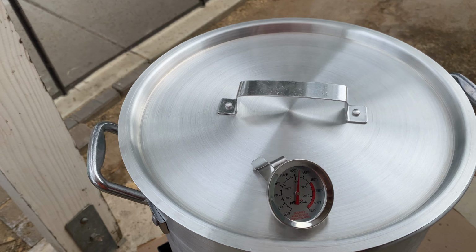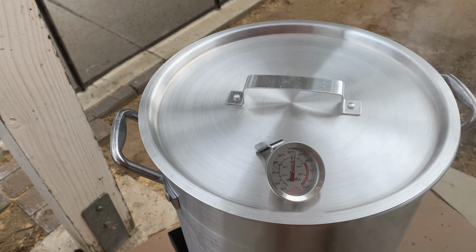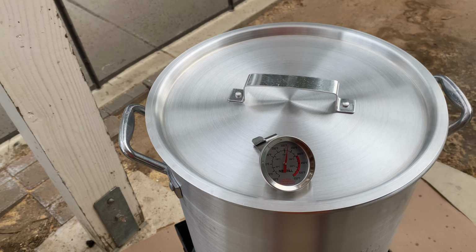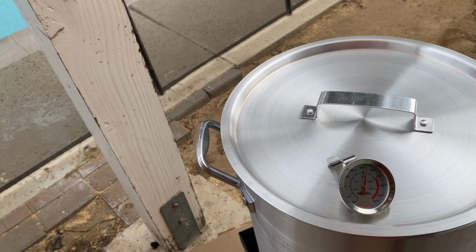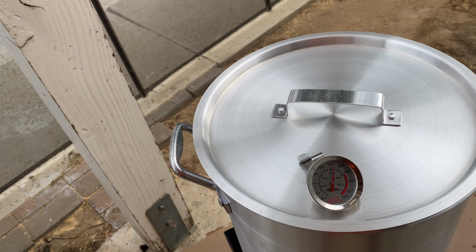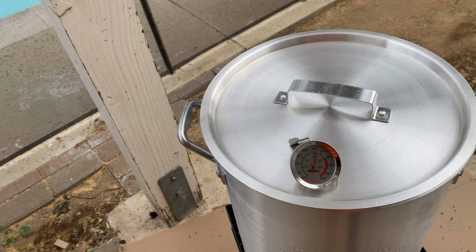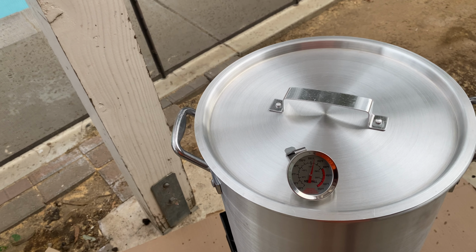Usually you're supposed to cook it at 325. They say 3.5 minutes per pound, and you'll know more or less by checking it when it's time. I have a 15-pound turkey times 3.5, around 45 minutes to an hour. So that's what I did. We're going to check it here. We've got till 3:30. It has a few more minutes, but I wanted to share with you how I'm doing this.